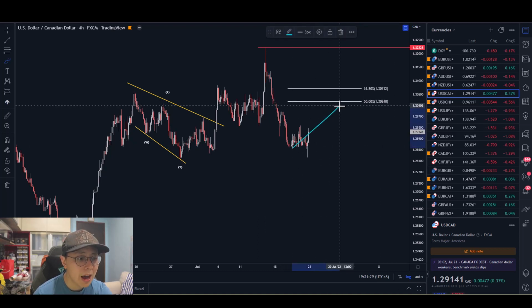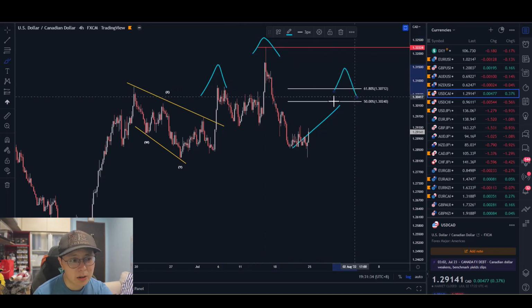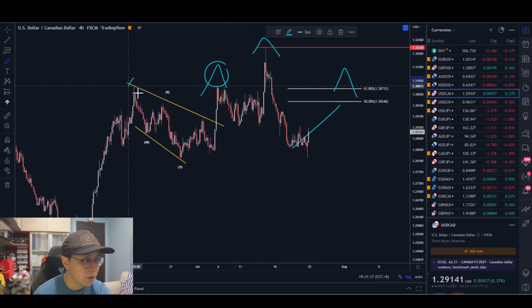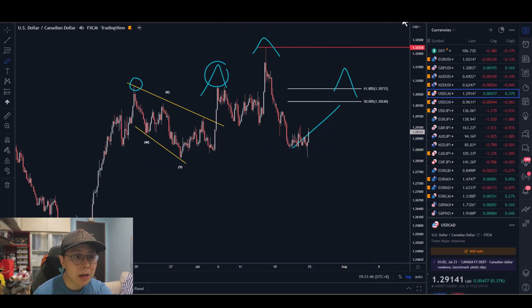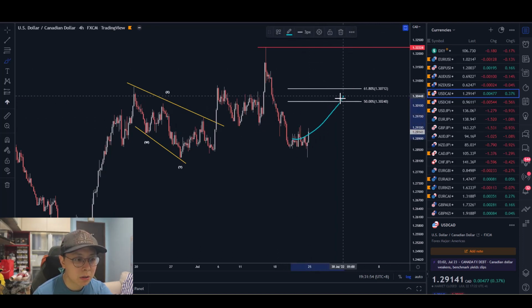And if that were to happen, we kind of had a very nice head and shoulder development as well, right? In terms of the left shoulder, you can take it here, or even you take it here. It's still overall a very nice kind of reversal pattern. Okay, so you have multiple elements coming in for the dollar CAD. Of course, the prerequisite is that it's going to develop in a very corrective manner towards the 50 and 618. Then I'll be definitely looking for a sell.